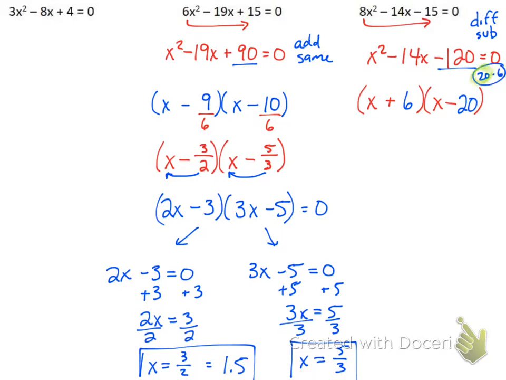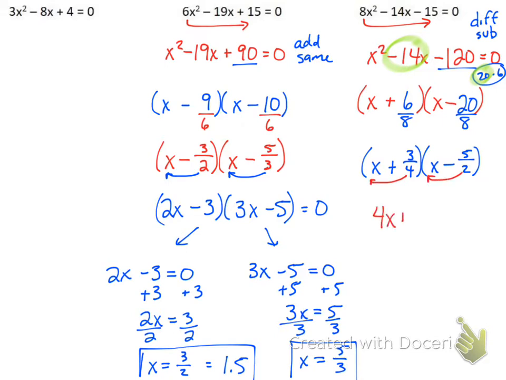Again, bigger number has to have the same sign as my b value. And so once I'm here, divide them both by 8. This is going to be another one where both of these don't divide evenly, so I have to reduce my fractions. So I get x plus, 2 divides both those, so I get 3/4. And then x minus, let's see. 4 divides both those, so I get 5 over 2. Yeah, that's good. So again, I'm going to do my bottoms up with both of these because they both don't reduce or don't divide evenly. So I get 4x plus 3, and then 2x minus 5.